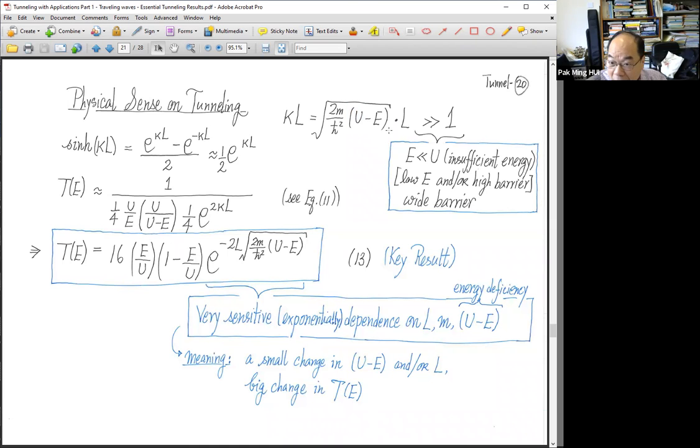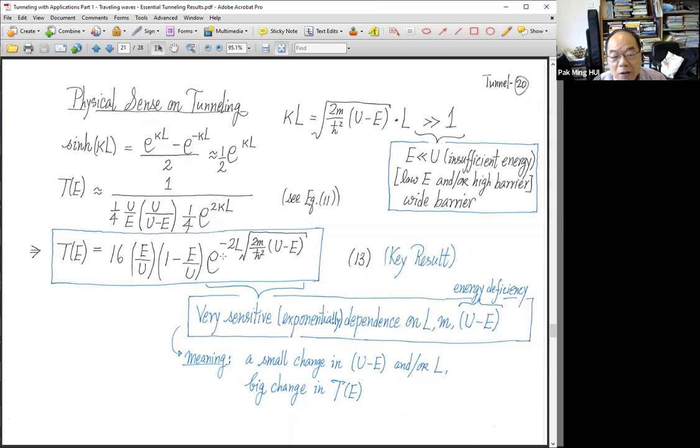So if we consider that, we can also consider a rather thick barrier. So all in all, we would like to consider kappa L being much greater than 1. So in this case, we can ignore this term, okay? And therefore, we only include that, but it is in the denominator. Therefore, you flip it up there.